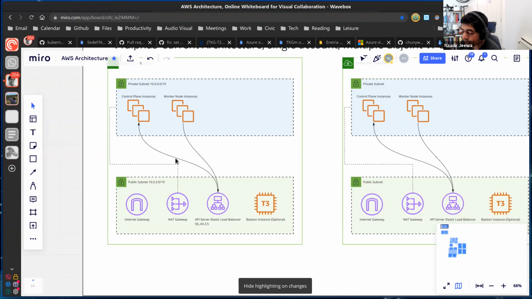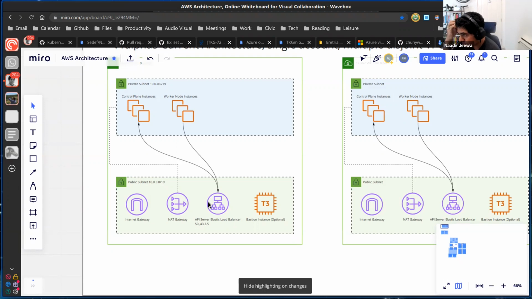In all of those cases, they can bring their own network infrastructure. They can bring their own VPC, and they can optionally say, we don't want any Bastion instance, or we don't need any load balancer. But the easiest thing we can do is to put an API server endpoint on the internet.